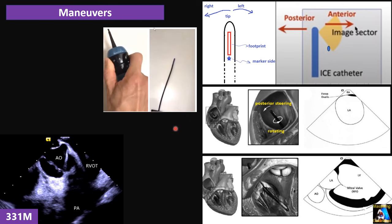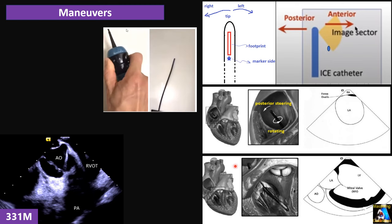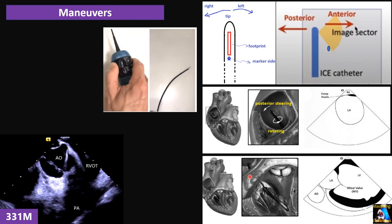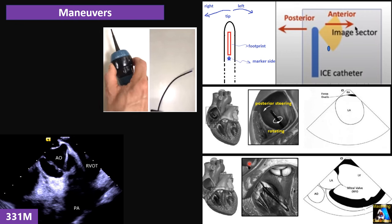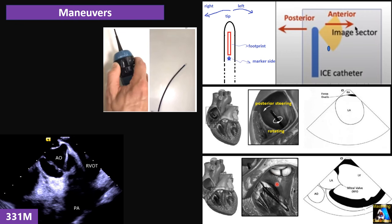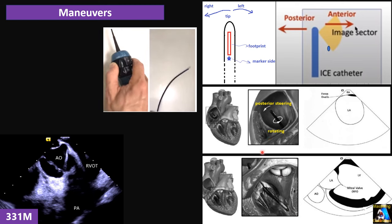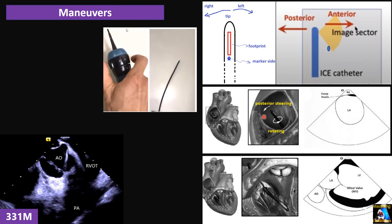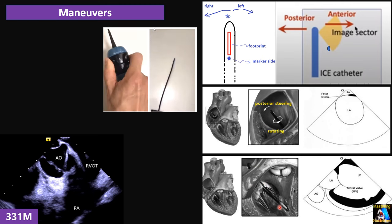Now let's go to the maneuvers. We have three movement maneuvers and four steering maneuvers. Let's go first to the movement maneuvers. One of them, like TEE, is pushing forward or advancing. For example, here the tip of the probe is in the right atrium. If we want to advance, we bend, and then we go forward.